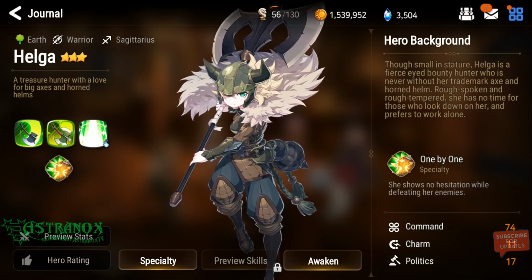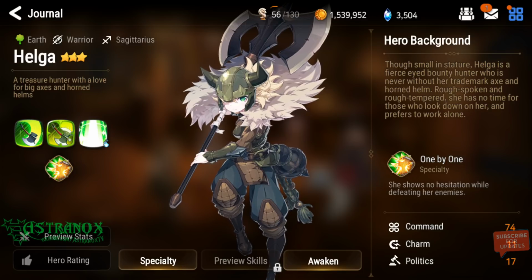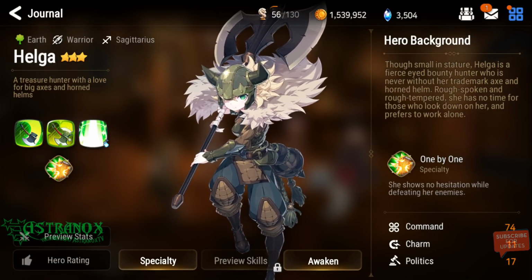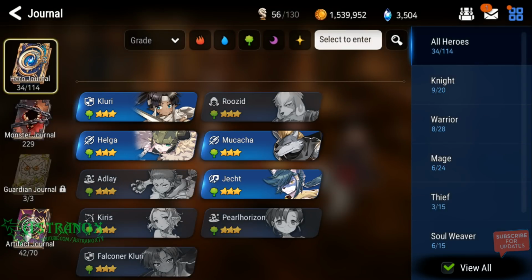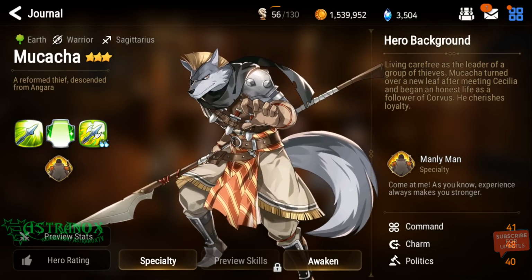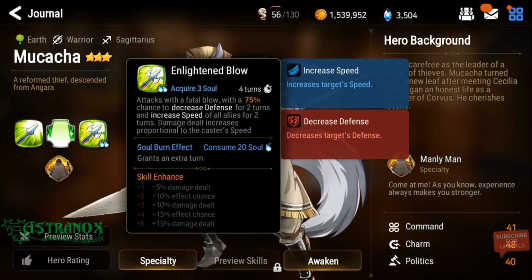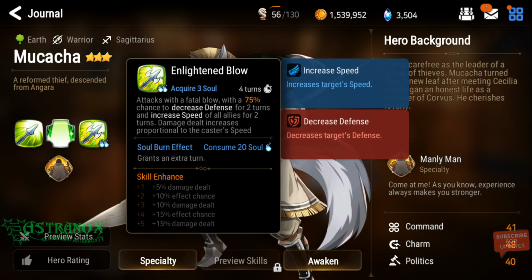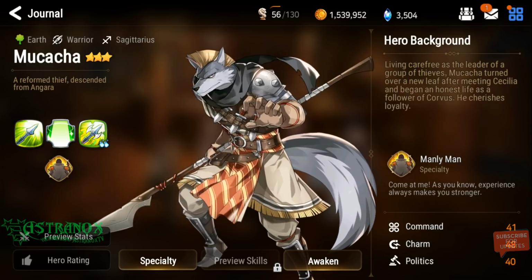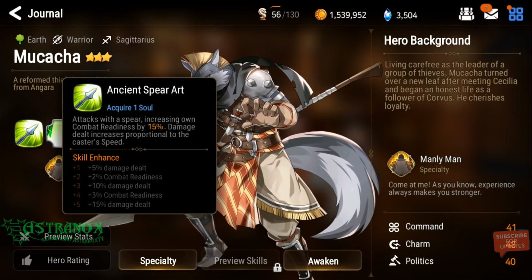If you want to keep buffs on her, so if you have someone else in your group that provides any other type of buff like speed, early on, if we talk about team composition, he brings defense down and increases speed for all allies. This one is more reliable. It's not a main attack though, but it's on a higher chance. Speed's going to go up and increase own combat readiness.